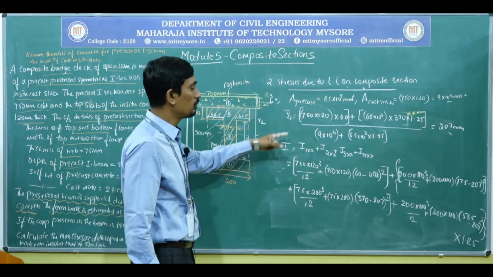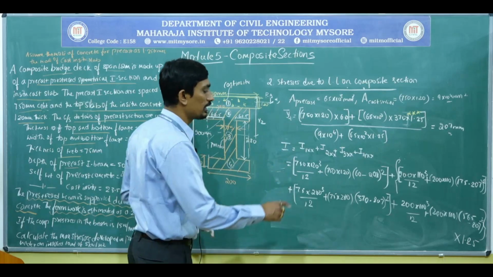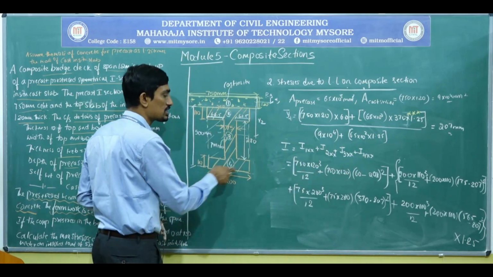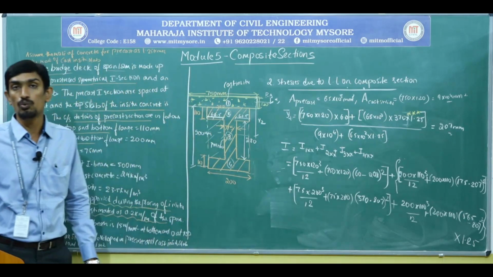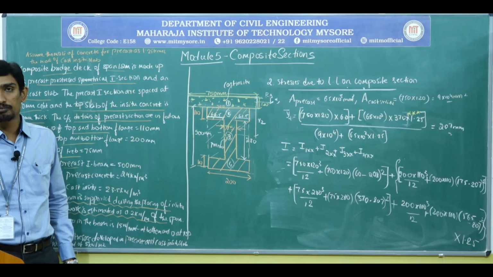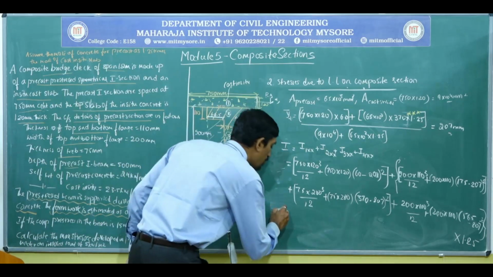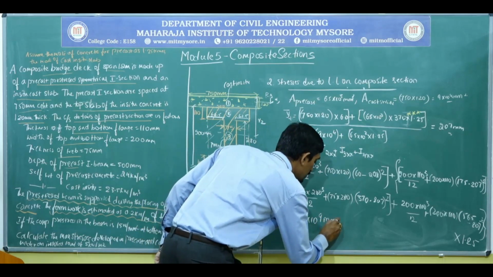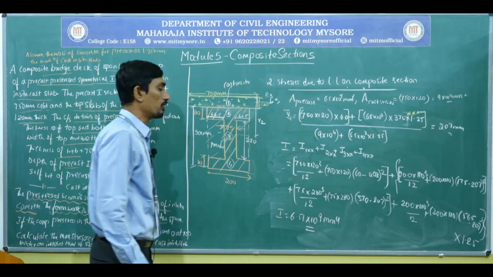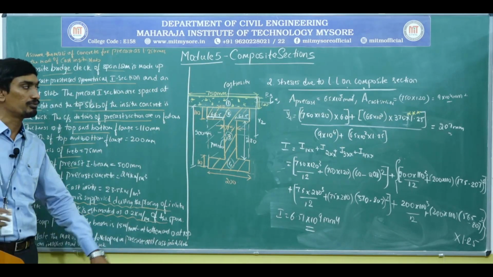Okay, what I did in the Y bar calculation, the same thing I need to do here. For the entire moment of inertia of the precast, that is the second, third and fourth parts, I need to multiply by the modular ratio 1.25. Did you get my point? After multiplying this and substituting in the calculator, you will get 6.51 into 10 to the power of 9 millimeter to the power of 4.